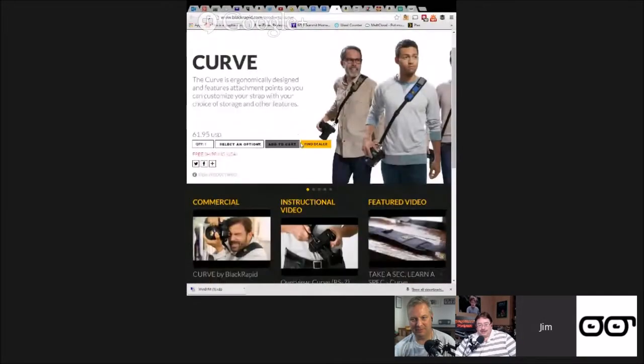Speaking of things that you drop, you can buy straps to kind of hold all your stuff together. On vacation, I've seen some pretty fancy contraptions of guys. Mike, you've got a strap listed here in the show notes. Why this one? This is not the exact one that I have. I bought the Sport, but if I buy it again, I might buy this one. They're very similar. It's the Black Rapid Curve, which I think is like the original one.